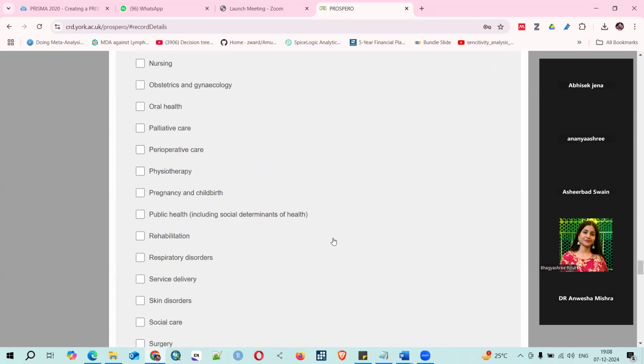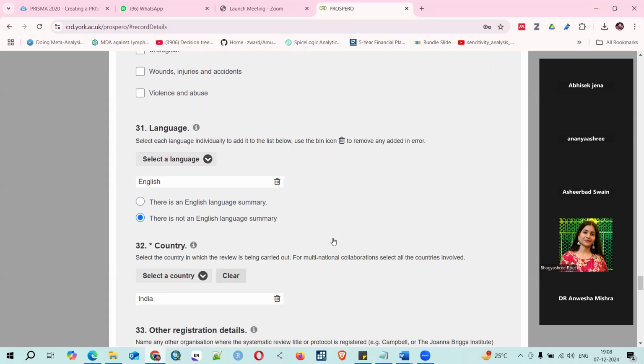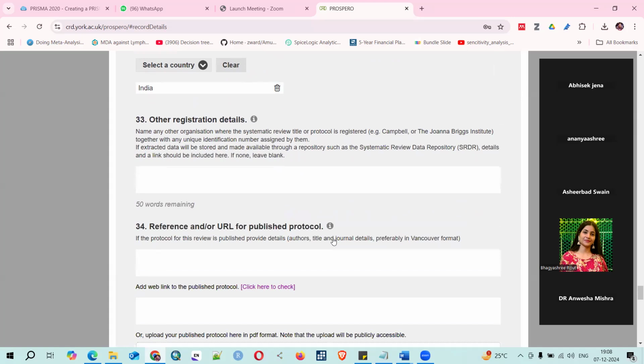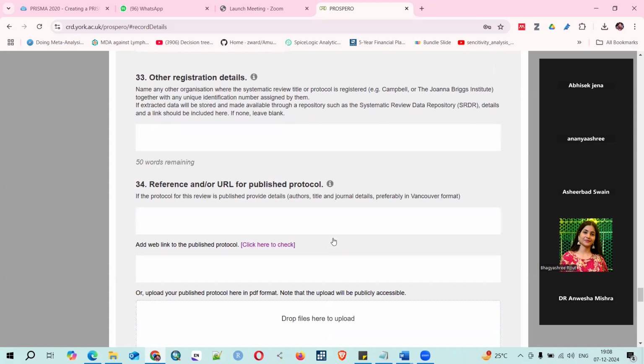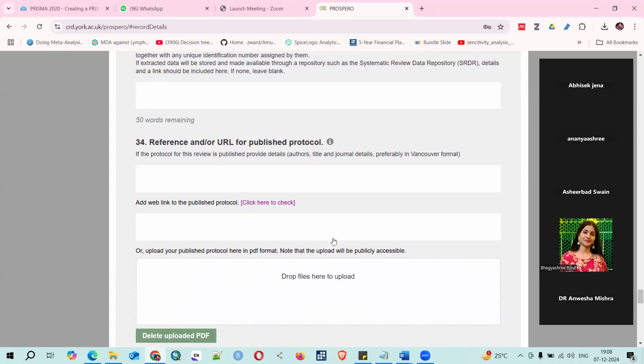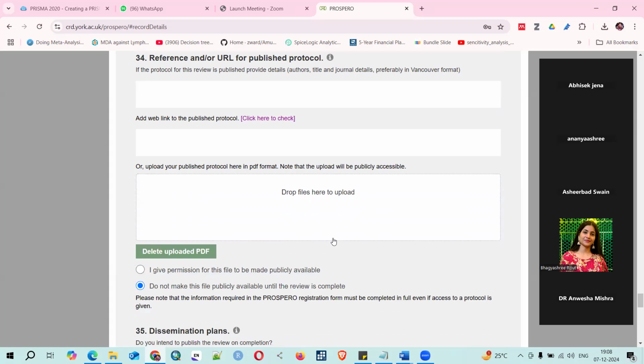Then question number 31, language English, then country India, then other registration detail. Usually there are no other registrations, because you cannot register at a time in 2 or 3 places. Reference or URL: if you have already published your protocol, you can give your reference protocol. If not, you leave it like this. Then Rakesh, go below.